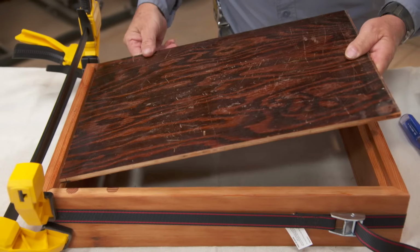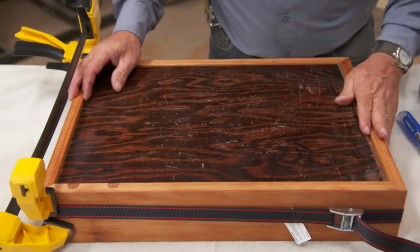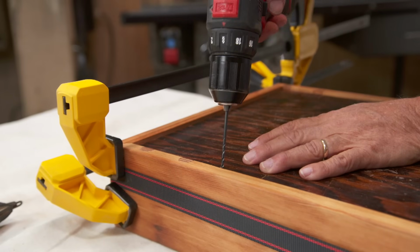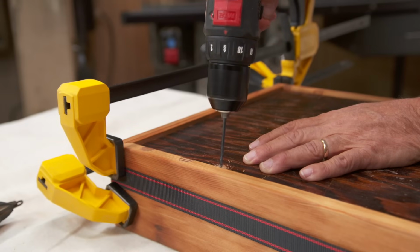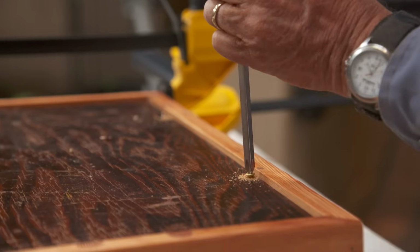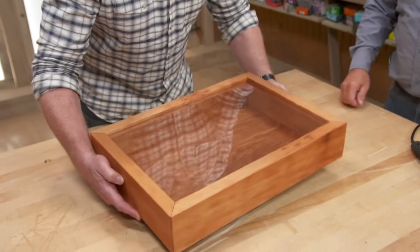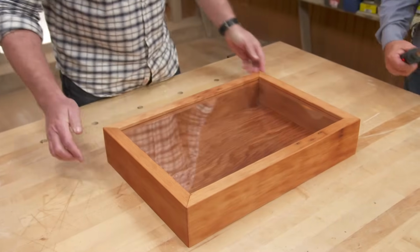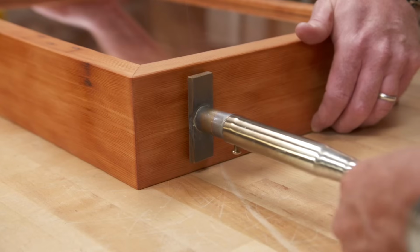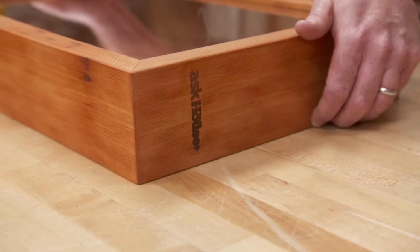While our glue sets up, we can install our back panel. We're going to attach it with screws so we can remove it as needed. Not bad, Tommy, especially considering it was just an old door a little while ago. That's right. All right, one last thing. We need to sign it. Ready? A nice touch, Tommy. Yeah, look at that.